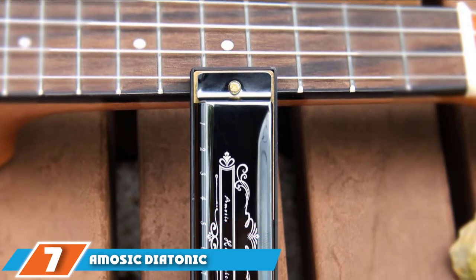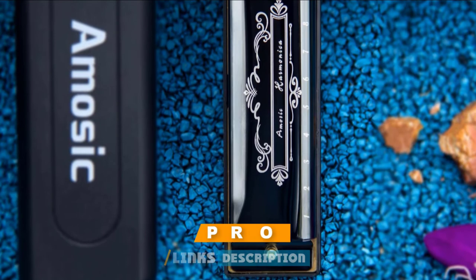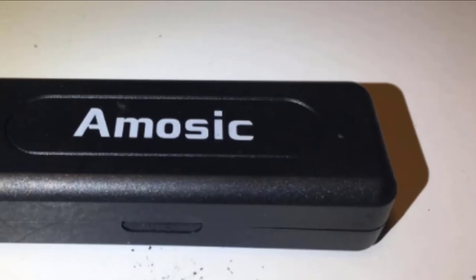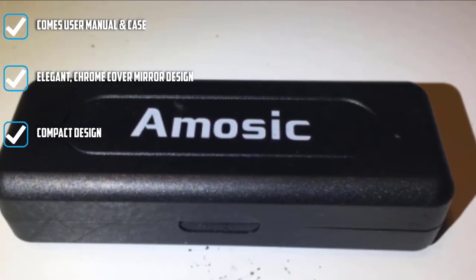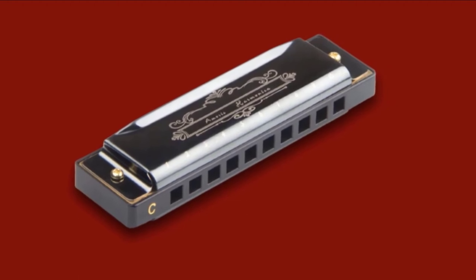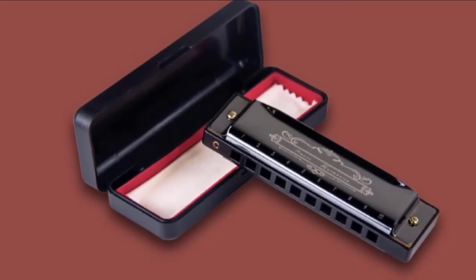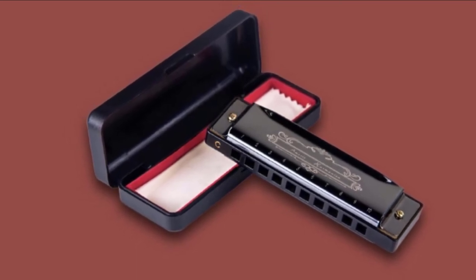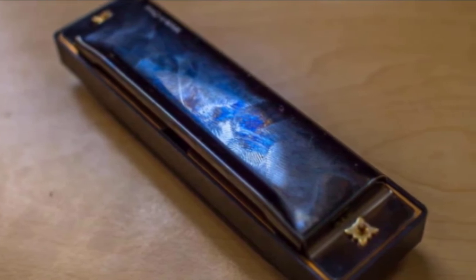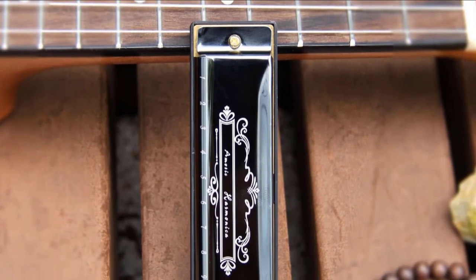Moving on to number 7 with the Imazic Diatonic Blues Harmonica. The Imazic Harmonica has been available on the market for a bit over a year now, and it's easy to see that it has conquered the hearts of many. With over 55 five-star reviews, many customers are willing to invest in this harmonica without much hesitation. It looks simple, has a basic yet inviting design, and is placed right in the middle of the budget scale. It's the ideal harmonica for intermediate players that feel they already have a grasp on harmonica basics. It comes in the key of C, has 10 holes and 20 tones to explore and experiment with, and is ideal for playing all sorts of genres, from blues to folk to classical to country. With its compact build, you can perform anywhere and everywhere with the Imazic.